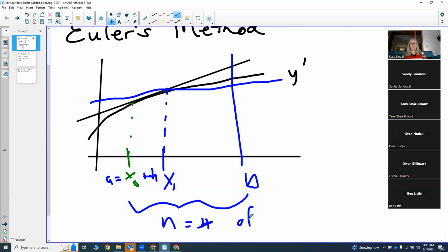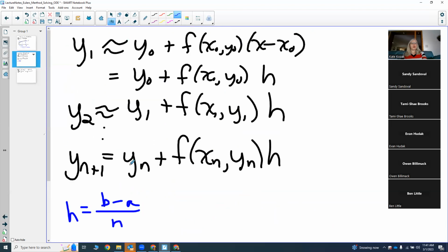We do this process and figure out what this is. The more divisions you have, the more accurate the answer would be. Then you find out what your nth value would be, whatever value you want to find.